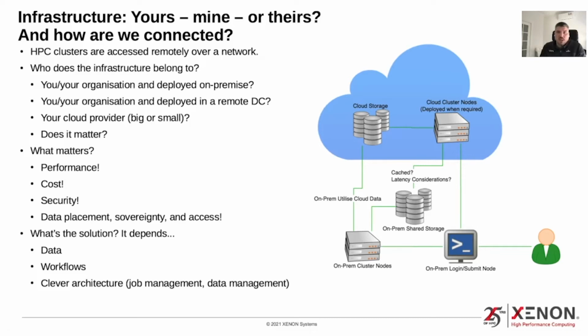Some approaches to the challenge include storing data in S3 buckets and providing fast caches to compute cloud nodes, either with or without a parallel file system made available. It's also important to remember to consider the entire data lifecycle, including backup, where and when required, security, and cost. One of the big gotchas is that large costs associated with bringing data back to on-premise, if that is required, as part of a workflow. Some other solutions run a full parallel file system on cloud instances, but this can cost an arm and a leg, as it has to keep on running in most cases 24/7.